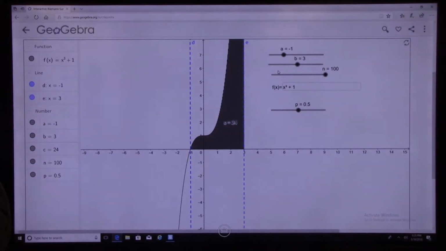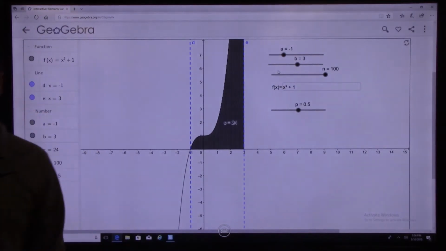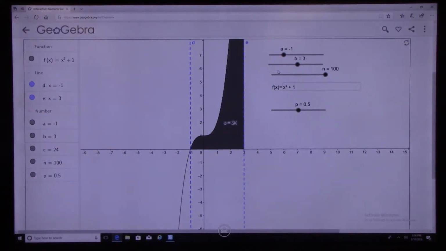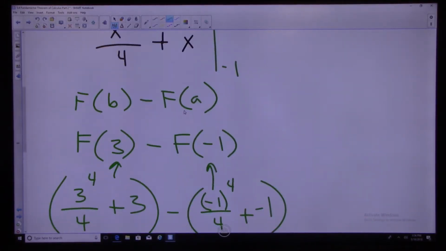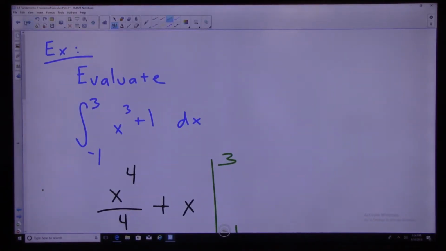Alright, so it's already rounded it. So that right there, with 100 rectangles, was a pretty close approximation. It's probably 23.99999, but eventually it rounds up to 24. But yeah, we can see that we got it right. The area under the curve is going to be 24. Okay? So hopefully that makes sense. Let's keep it going. Alright, so that's a little bit of a review of the Riemann sums stuff that we worked on at the beginning of this section. This chapter, I should say.